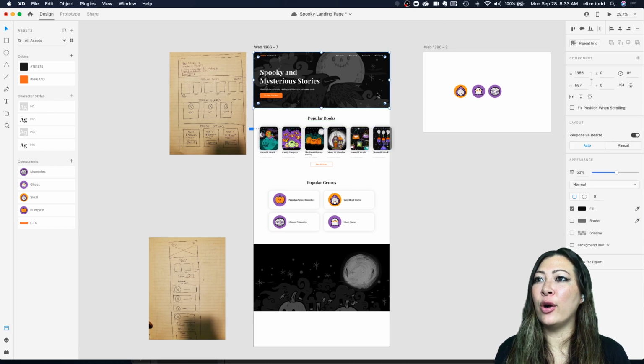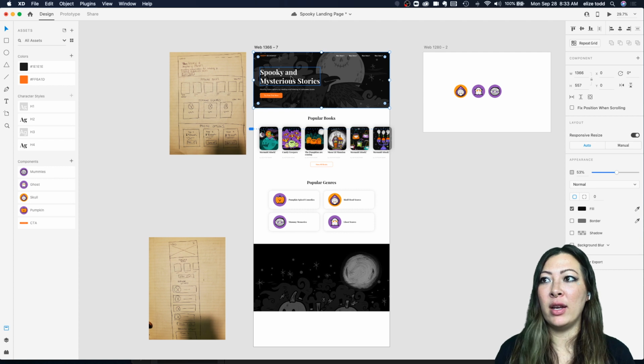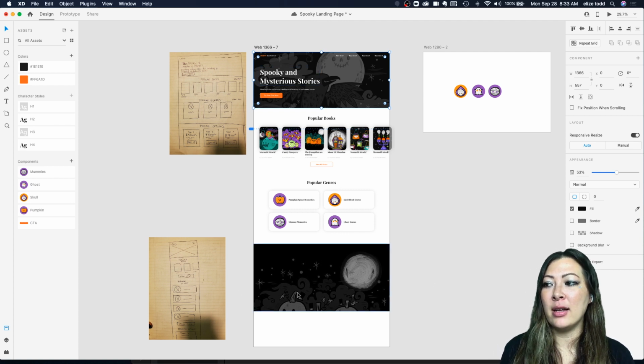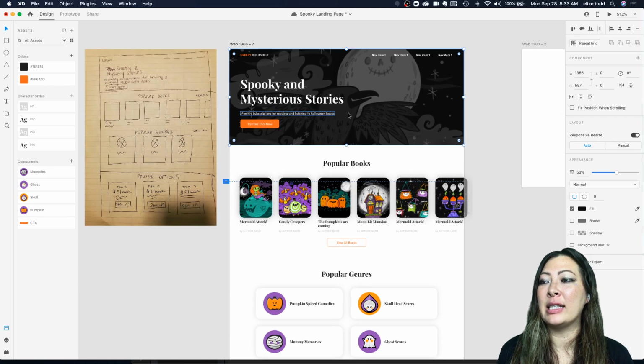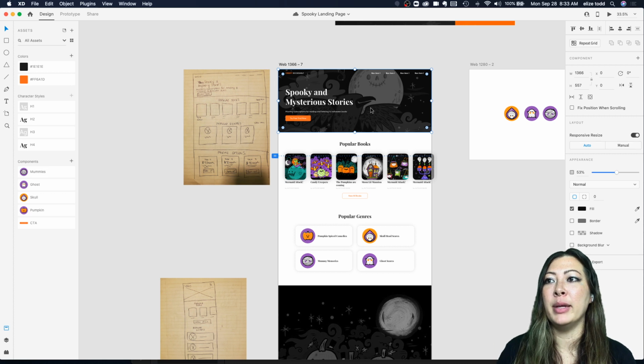Now, if you can recall, I had this little rectangle on top of the image to make the text stand out even more. I'm going to do the same thing here because I'm going to bring in a lot of text. You want to make sure everything is still very legible when you're putting any text on top of an image.